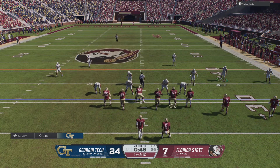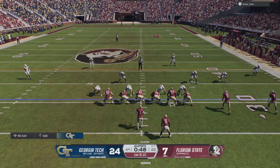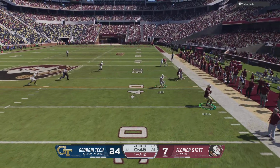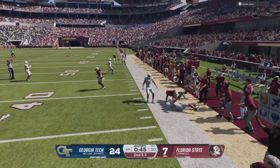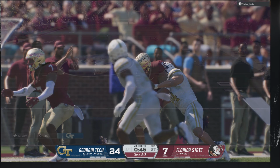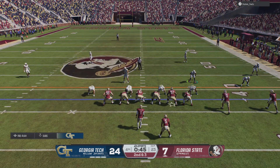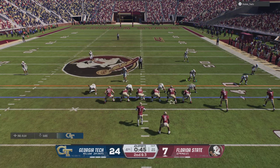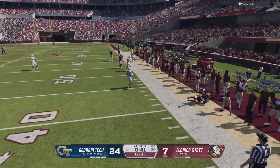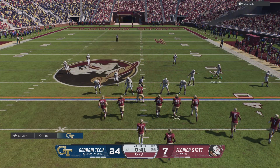Across the 30, out of bounds at the 31-yard line, and they kick-started this drive with that one. Wants to throw on 1st down. Quickly complete. A solid pickup there, works it to the 38 before being pushed out of bounds. And the Seminoles can really attack on this 2nd and short. Back to pass. The throw to the outside is complete.